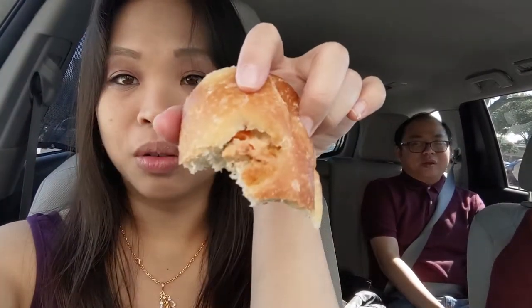Does it taste like it? There's a filling. There's no filling. I thought it was supposed to have a filling. Why did you not look? You're supposed to look it up on Google before you buy it. Then you know what this texture is supposed to be like. I thought it was going to be like filling. No filling. And I'm already over halfway done.